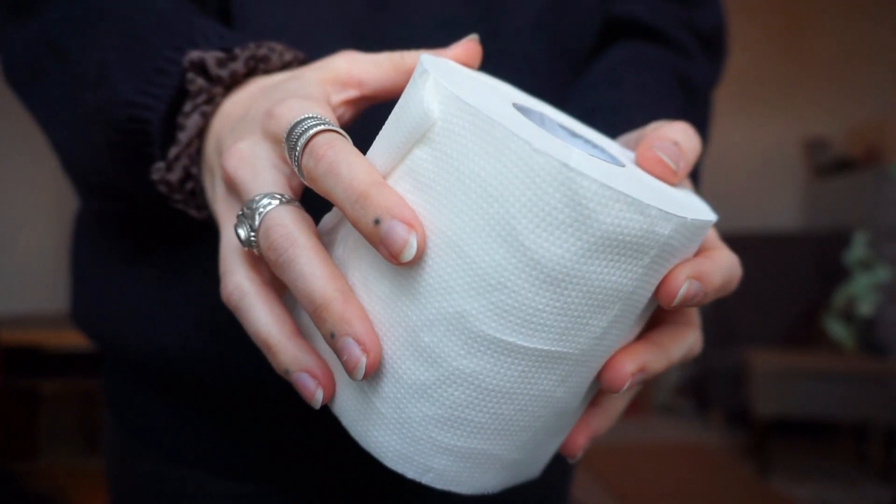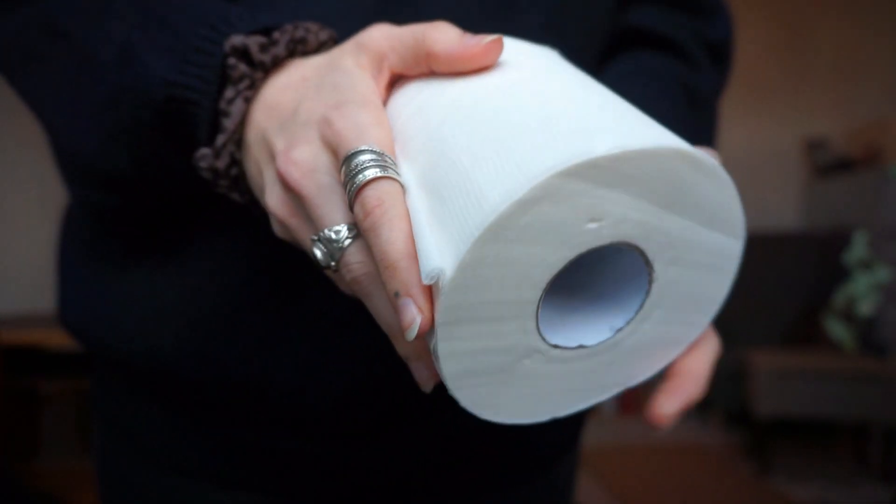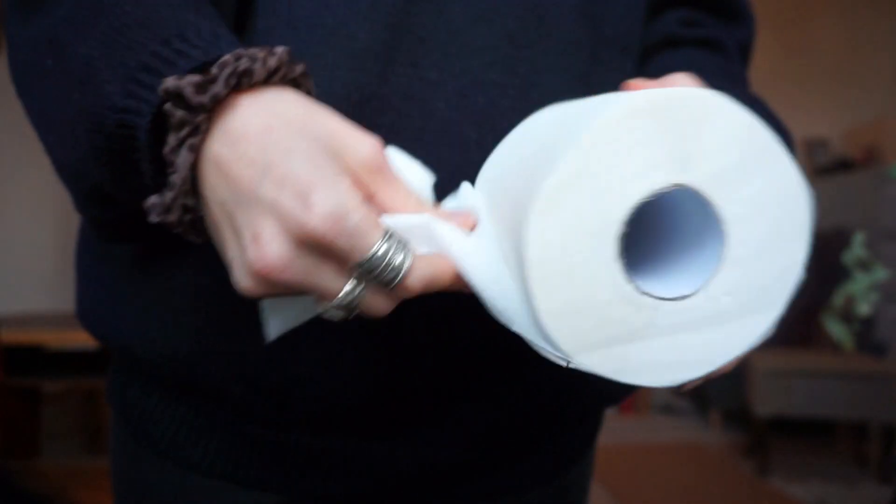Then we have toilet paper. Bleach is very often used in toilet paper, especially virgin toilet paper. It can actually be composted quite well when not flushed down the drain. On average, over 380 trees are used to supply one person's lifetime supply of toilet paper. It takes often up to 20 years for a tree to grow big enough for paper production, and we flush thousands of them down the toilet. Fun fact: toilet paper before 1935 had splinters in it. Yikes.